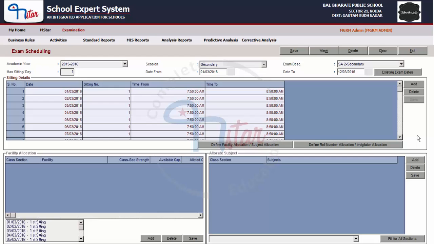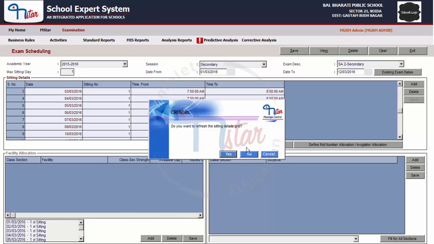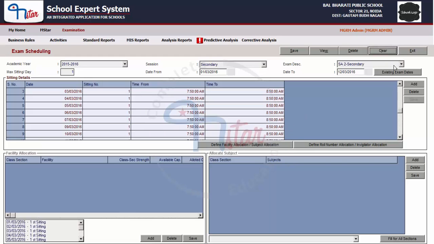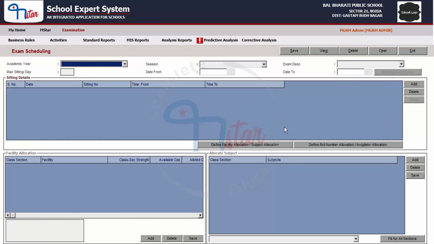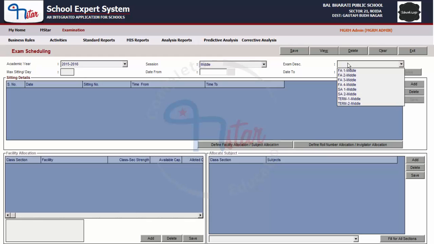Now let us see another example where the sitting details date does not get accommodated within the date range that we have entered. Let us clear the screen. Select the academic year, select a session and an exam.